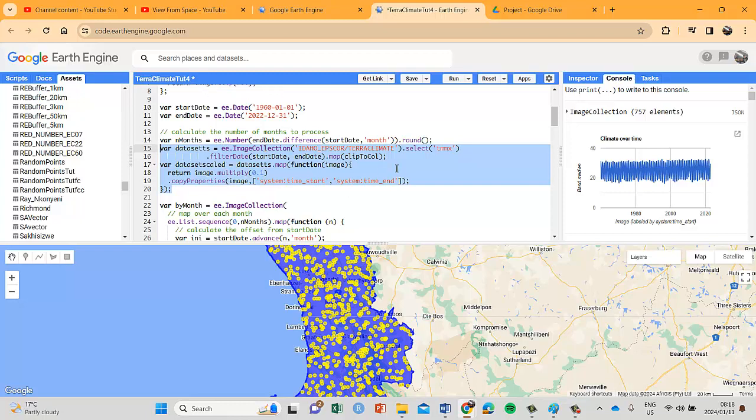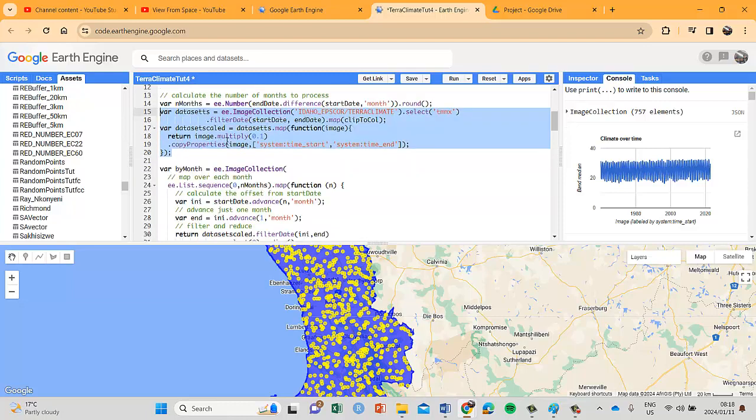Okay, and obviously I'm going to clip it, scale it, etc. You see, there's my system time start and time end. Okay, so this is quite important. We're creating our months and we're creating our image collection. Okay, so now we know how many months there are and the images that we're going to work with.